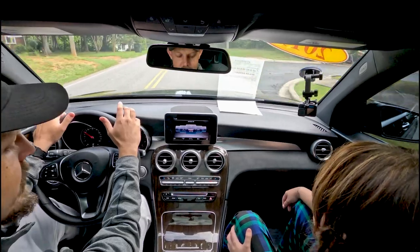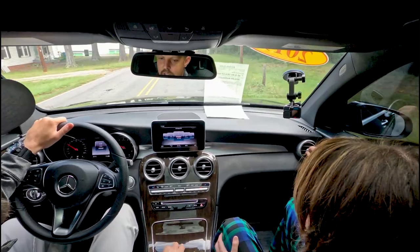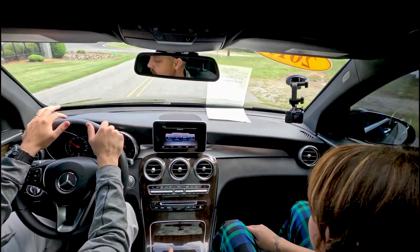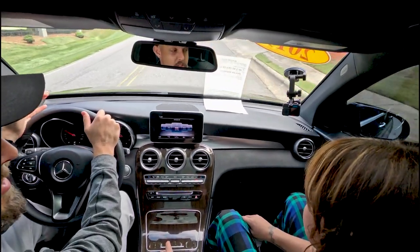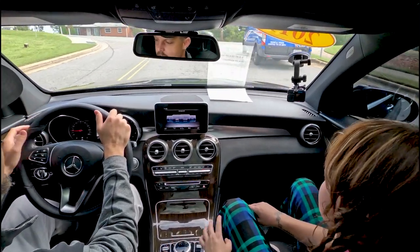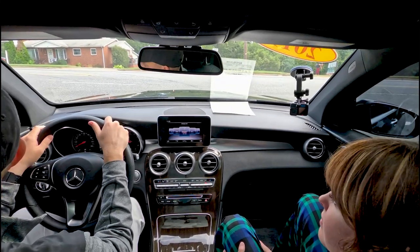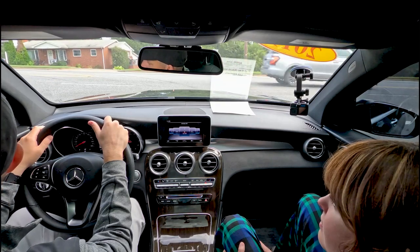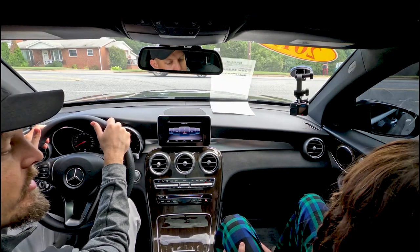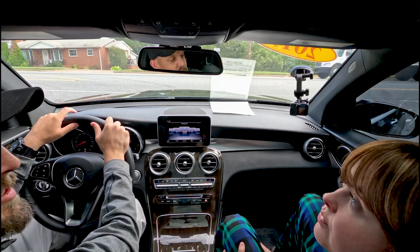It's really nice. This little button where you can switch and move around what's on your infotainment center is great. There are three driver settings, so you could have yourself, another person, and a guest — handy if you ever valet the vehicle. There's a two-liter engine in this Mercedes-Benz GLC 300. It has a large moonroof, though it only tilts rather than fully opening.